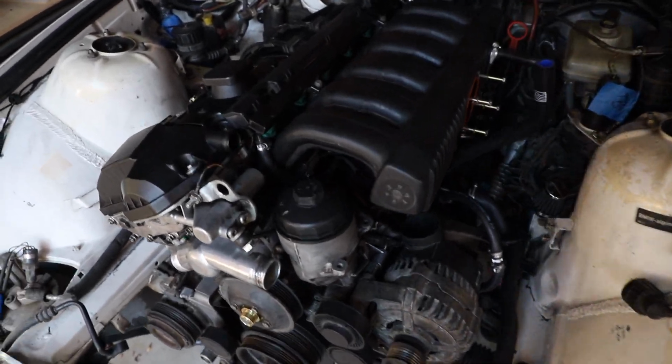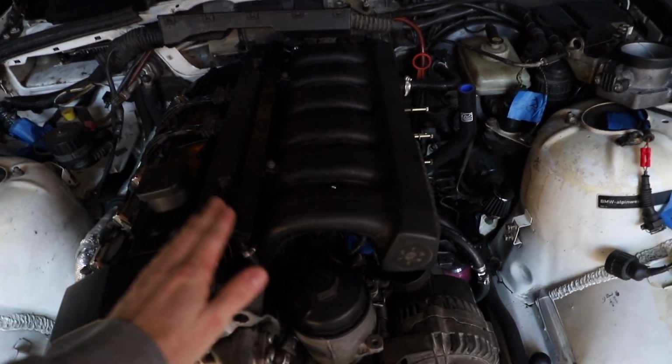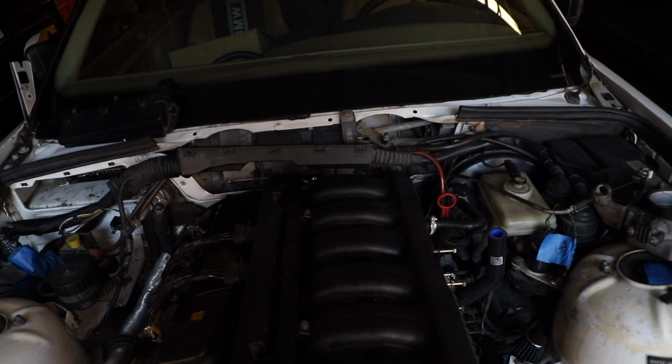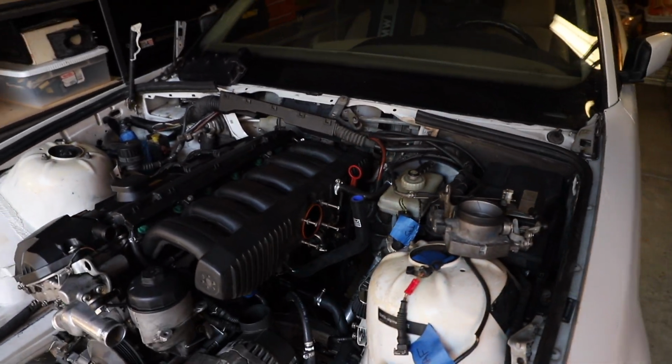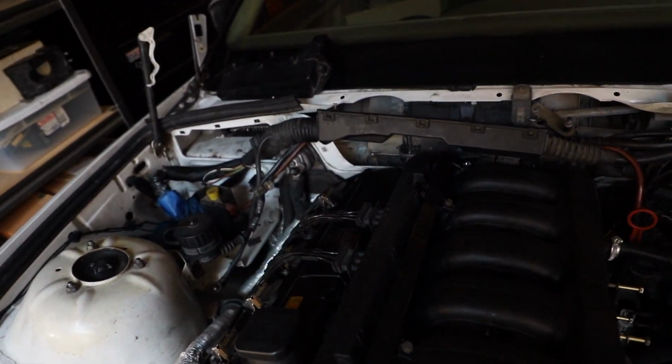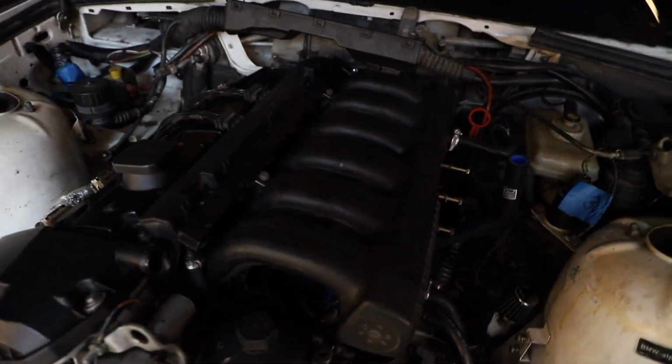So I will quickly give you a rundown, a recap of everything that I did, the process that I did it in, and it might help you. As you can see, we have the manifold on at this point, and the fuel rail, and the whole harness for the engine is complete. It's all hooked up, everything goes where it's supposed to. So it's kind of a lot right now, but let's go over it.